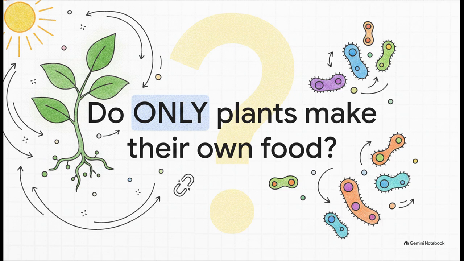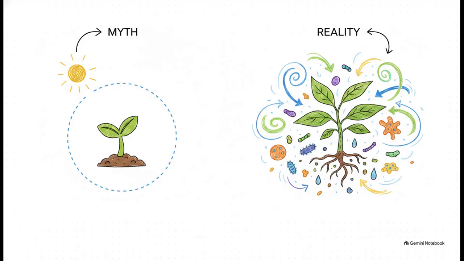But this mental image leads to a massive misconception. We start thinking that plants exist completely on their own, operating as solitary little green factories in a total vacuum. We picture a lone plant doing absolutely all the heavy lifting to provide the foundation of energy for the entire planet, as if it doesn't need a single drop of help from its environment. And that brings us to the core myth here, the idea that only plants photosynthesize and they do it entirely alone.